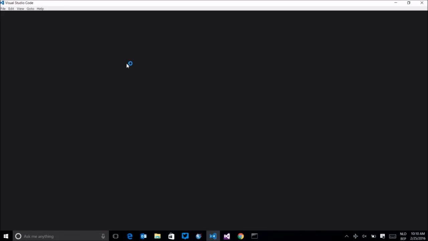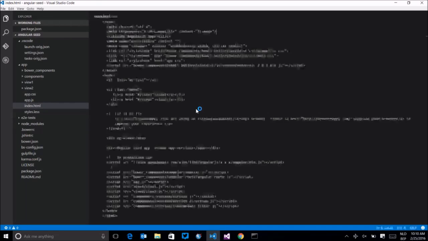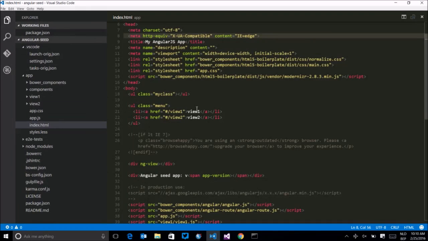As you see, it launches quite quickly, and let's do a quick tour of the layout of Visual Studio Code. Where do you find things? It's kind of nice to know where things are. On the left hand side, you can see our file explorer, so you see which files we're working on. You can see the actual directory structure, the individual files on the left hand side that we can work on in our editor window. This is the main section of Visual Studio Code, the editor window.